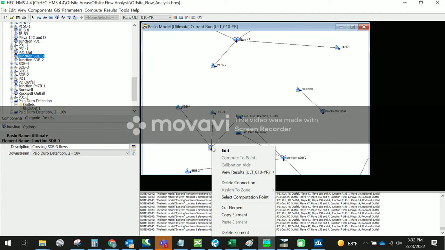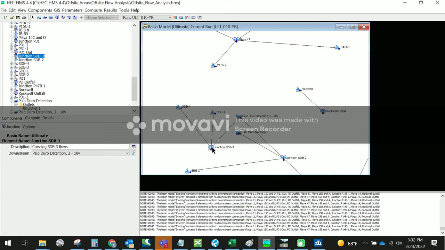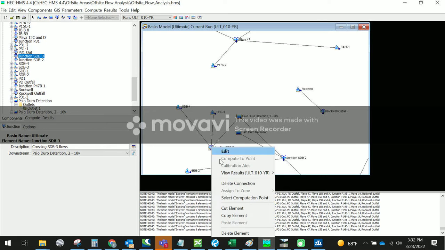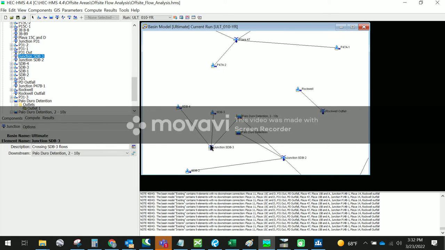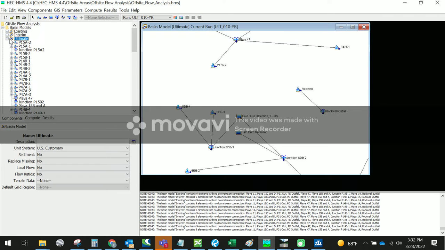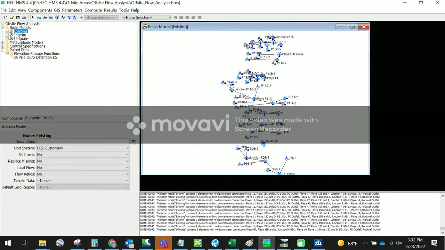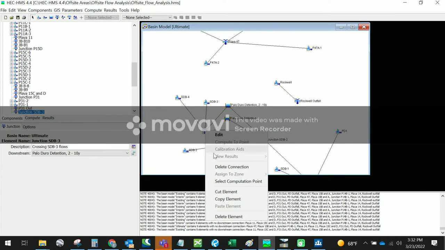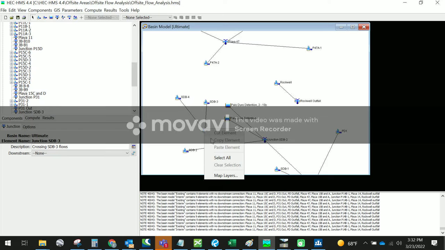Now if I disconnect it, I'm having this problem with HEC-HMS where it sometimes stops allowing me to delete the connection. I don't know why. There we go.